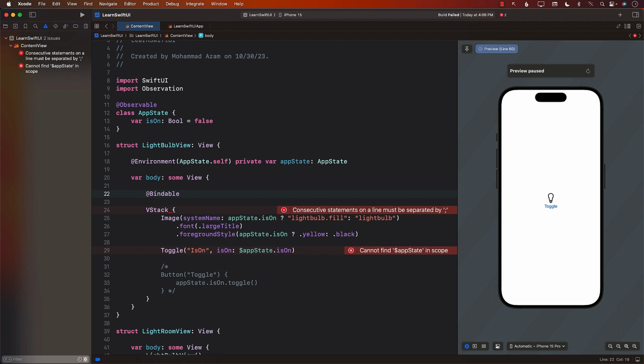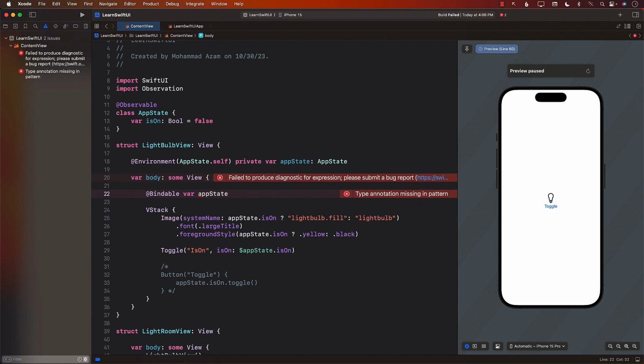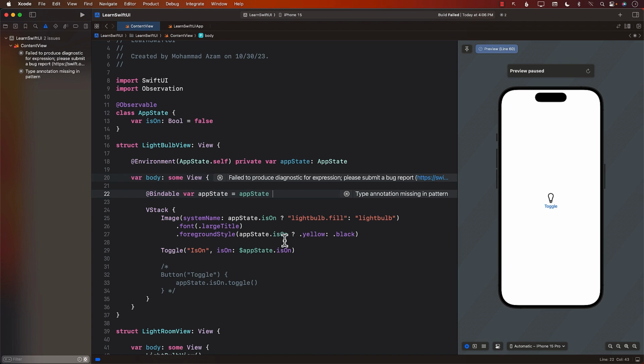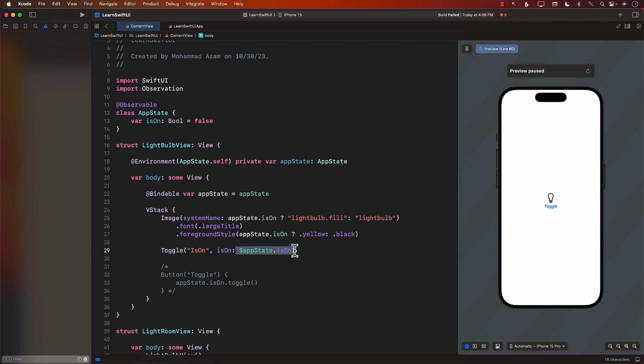Not Binding, but Bindable. We're simply going to say app state equals, or in this case, I guess app state is fine, and we're going to assign it to the app state. And then we can make it work. Now you can see that it's no longer complaining, and we can build our application.